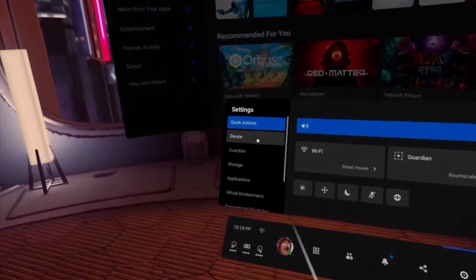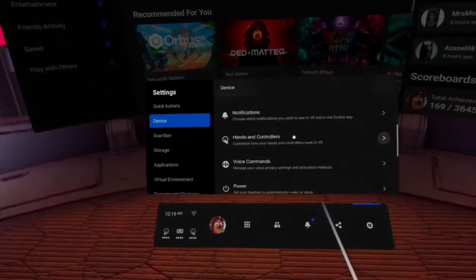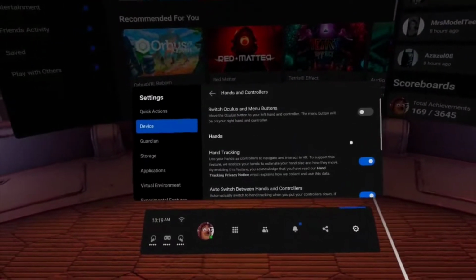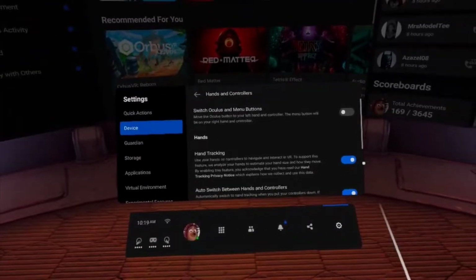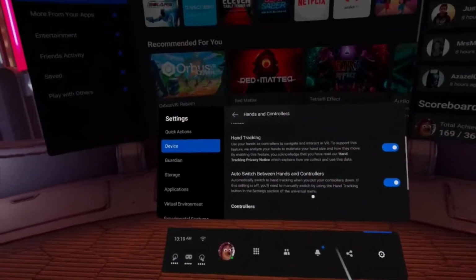If you go into settings and then go into device on the left-hand side, you'll see an option there for hand tracking. Once you turn that on, it's going to prompt you to restart your device. Your device will then restart. Then anytime it sees your hands but no controllers in your hands, it will enable hand tracking by default. You can use that while you're browsing the web or scrolling through menus. Or, like I said, in some of those experiences like Elixir and Waltz of the Wizard, you can use your hands for the whole experience.